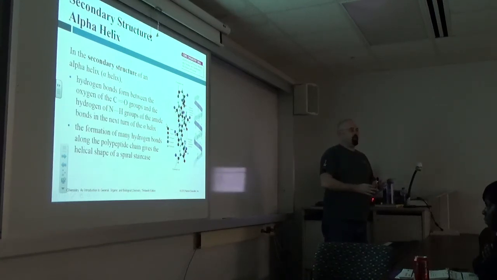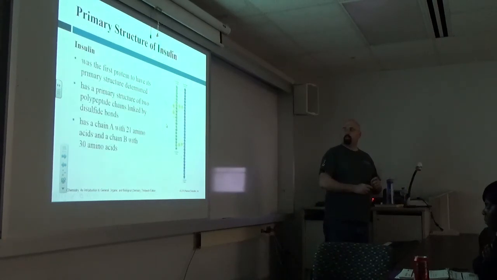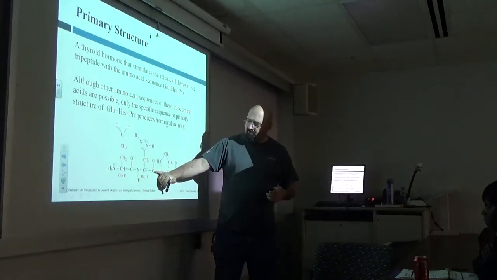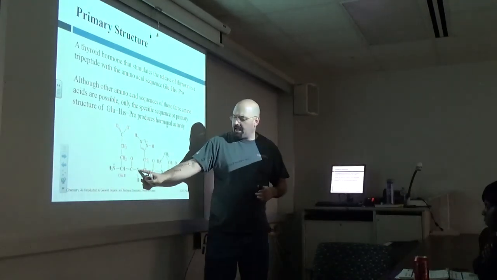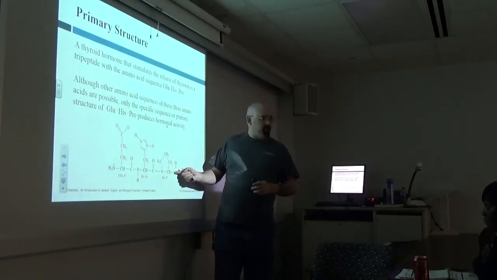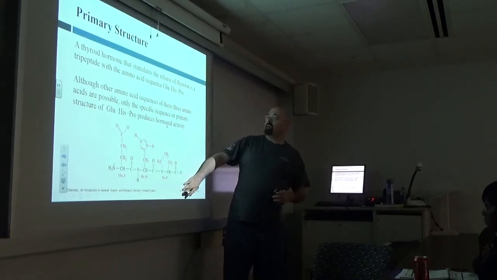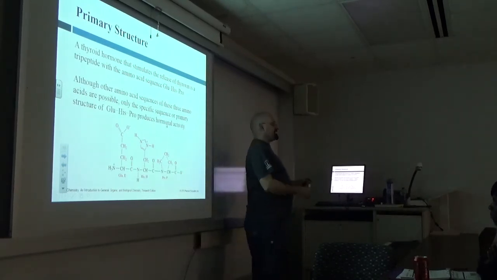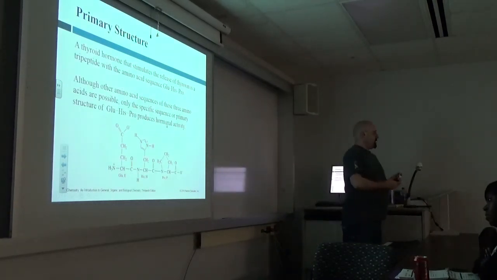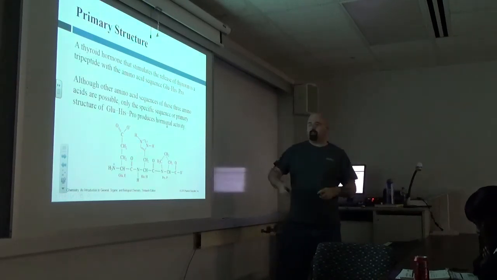What do I mean by the backbone? Forgive me, going back a few slides here. This is the backbone. CCN, CCN, CC, there was another one, N. That backbone of the amino acid chain, amino to acid to amino to acid to amino to acid to amino to acid, that's the backbone of a polypeptide. The side chains don't matter so much.